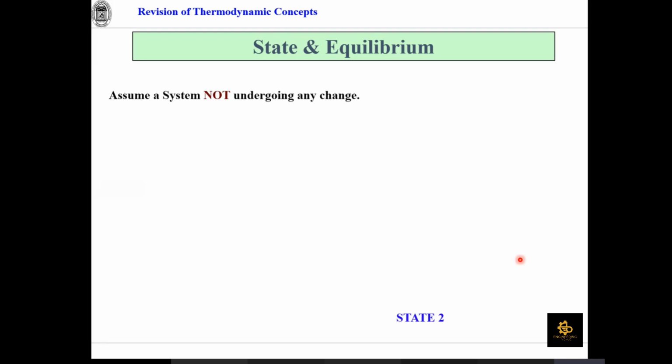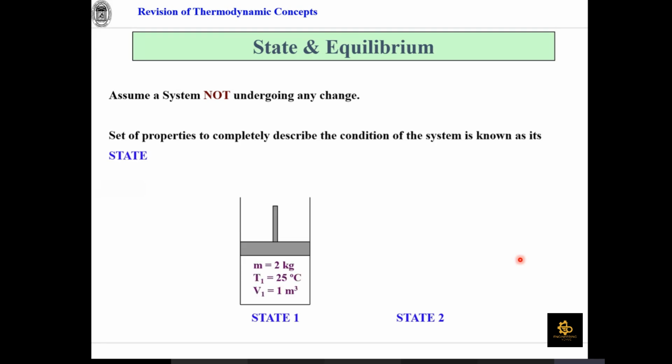Then you already know that whenever we are talking about a thermodynamic system, you have a state, and the state is the set of properties that completely describes the condition of the system. For example, if you start your car engine, initially it is cool, then with time it will start heating. So it is a combination of different states. It cannot be that you just start your car and it immediately achieves a temperature of 400 degrees C. It will have to follow some states, some points, in order to get to that value. So these points are called the states.